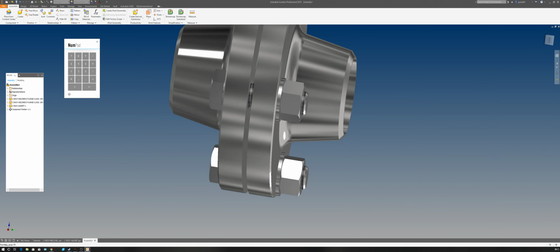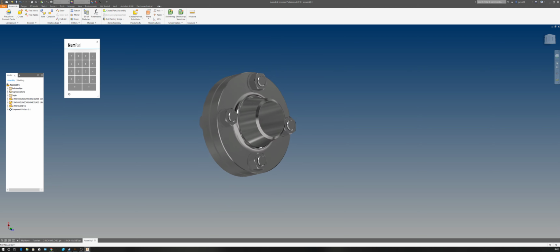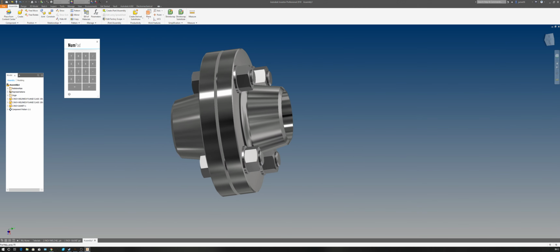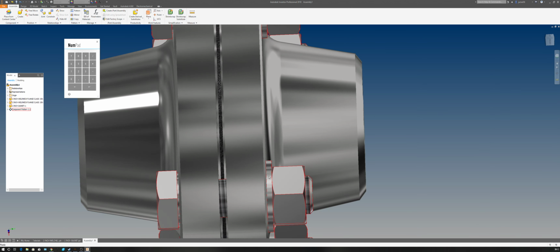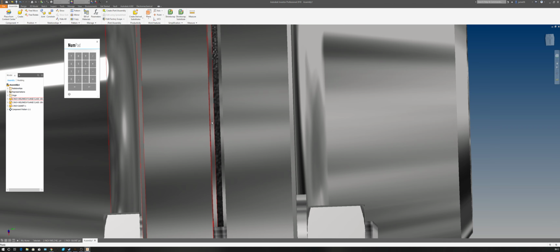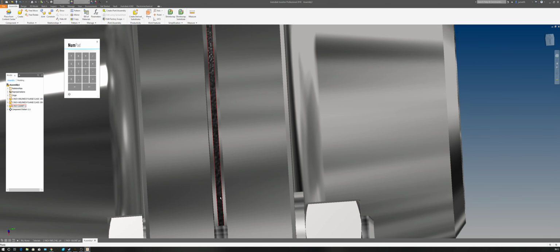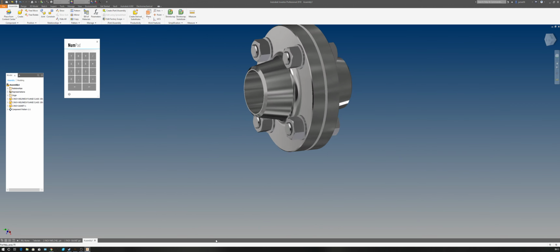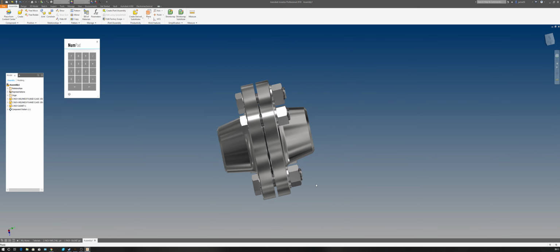So there's your perfect flange joint for a pipe, with the gasket in the middle there, as it should be. So that's how you model a pipe flange or flanged joint.